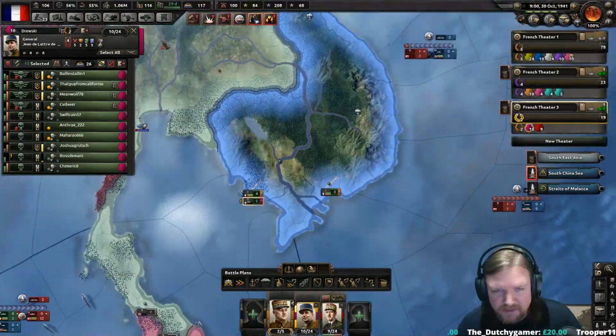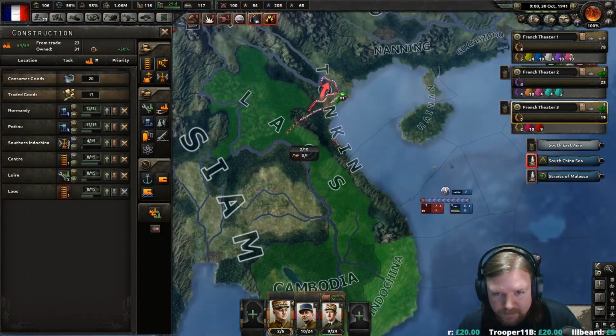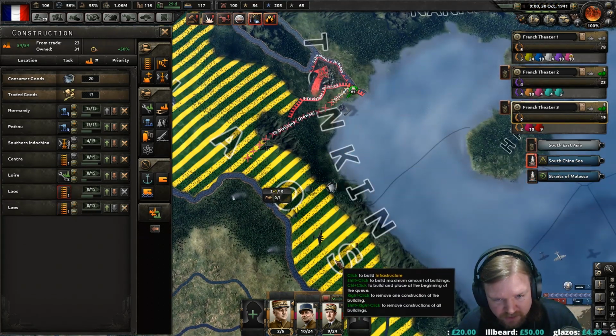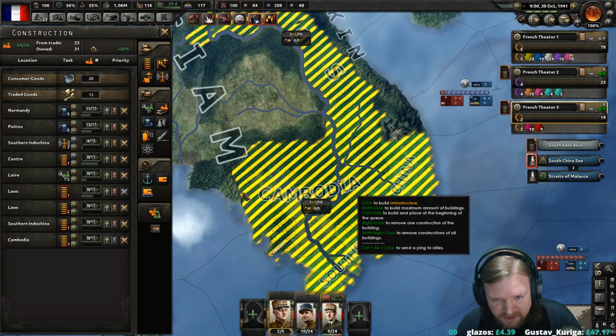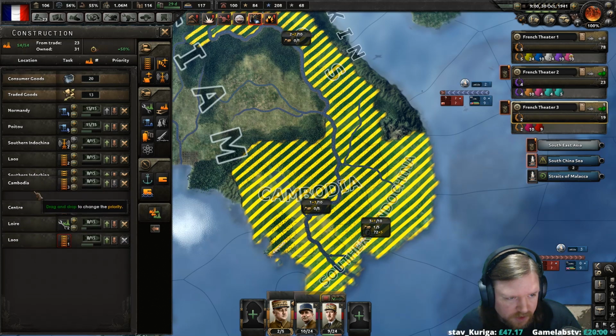And we're having some supply issues. We can work on that. That's not a problem. Well, actually, yes it is, because I can't actually upgrade the infrastructure in here anymore. Let's get you to a level 4. And we'll say that those are pretty important jobs.